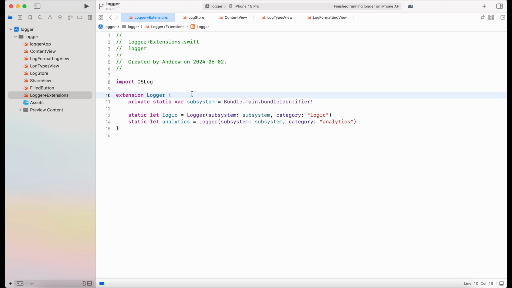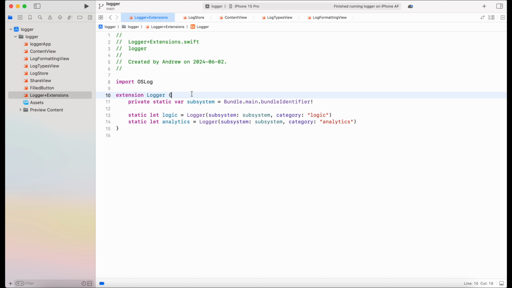In order to start using Logger, we could specify a subsystem in order to be able to trace those logs in a console. And for the subsystem, we usually use the bundle identifier of our application. OSLog allows us to create different categories in order to be able to trace logs that are tied to a specific module of your application.